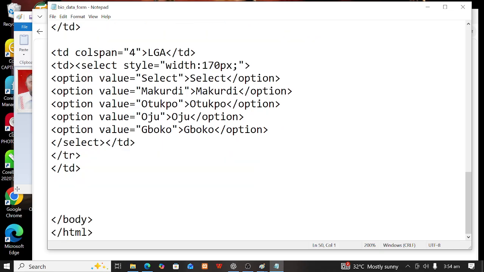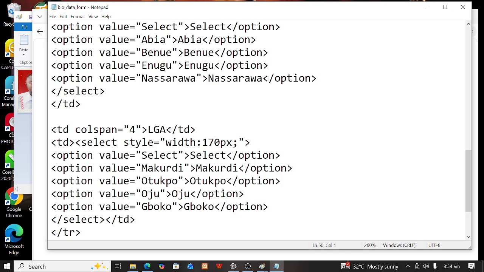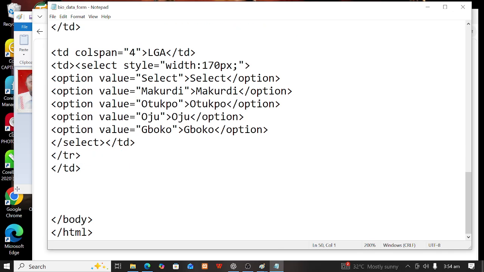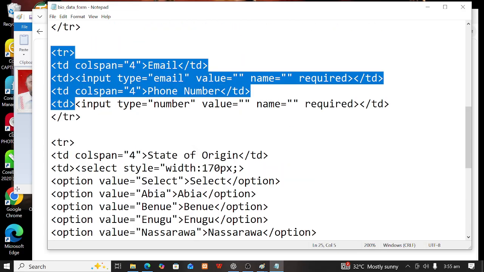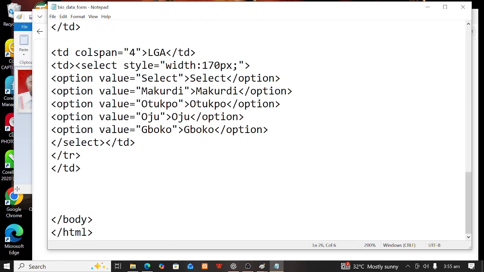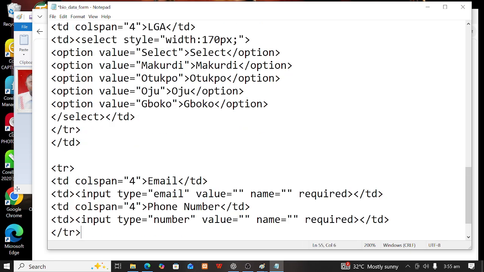Okay, we are not done yet. So we are going to add gender here. Let me save my time, copy at the top, and then paste here. So here is going to be gender. Then here I'm going to change the type now to be what? Radio. I want it checked. Change it to be radio.